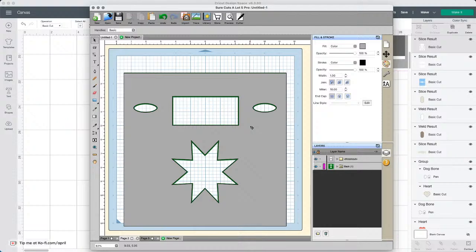And I promise you I don't remember, and I do apologize, who asked me to show how to do this. You can do it in Design Space. It's just going to take you some time.